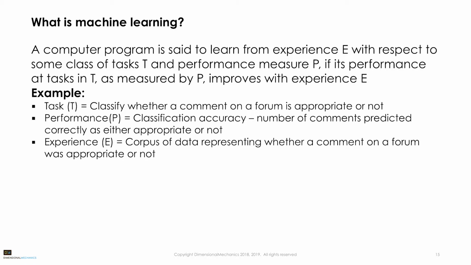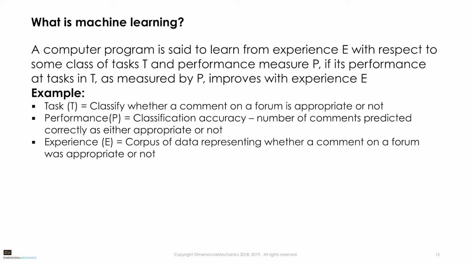Okay. So, what is machine learning? The way to describe it is: a computer program is said to learn from an experience E, with respect to some class of tasks T and a performance measure P, if its performance at tasks in T, as measured by P, improves with experience E. So what that basically means is that you give a set of experience, which is training data, to a machine to perform a certain set of tasks, which could be, for example, determining whether somebody has a tumor or not, or whether it's hot dog or no hot dog.